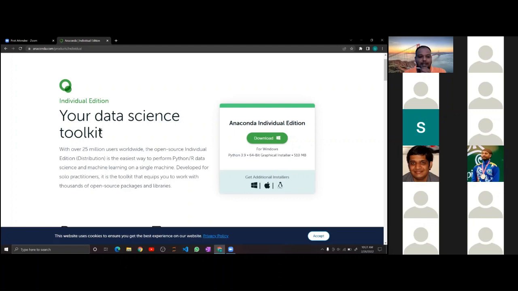So what exactly is this Anaconda and why is this file so large? It is not only about Python. It already comes preloaded with all the essential libraries that you require for machine learning and data analysis.